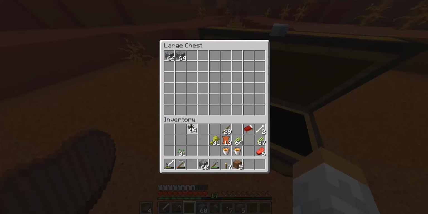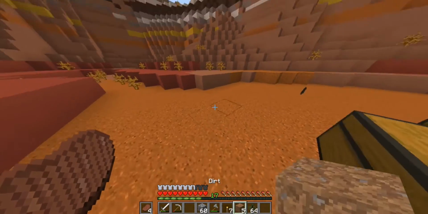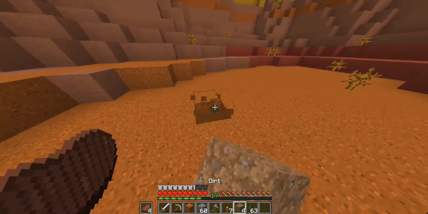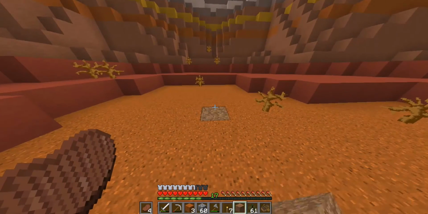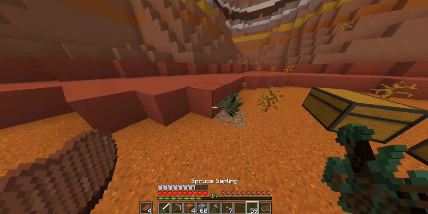And another one, which I will show you here in a second, I don't want to spoil it, so I'm not going to talk about it right now. I'm going to talk about it like 5 seconds later, though. Let me just plant all of these trees here, because we're gonna need some wood. There's barely any trees in the mesa biome as it is. Hopefully these will grow. I don't know for sure if they'll grow, but we got some spruce saplings there.